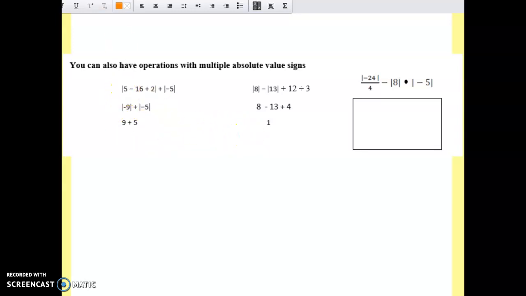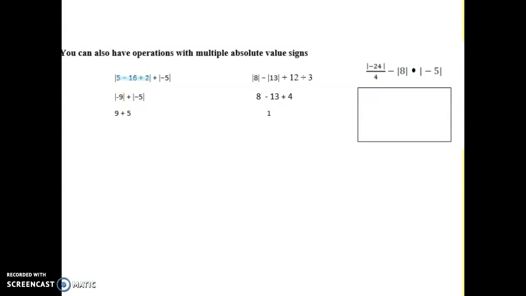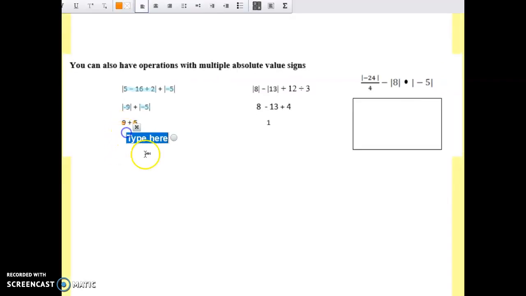Again, if I'm looking at this first problem, I'm going to simplify 5 minus 16 plus 2, which gives us negative 9. I'm keeping my brackets. And I already have a single value, negative 5. I just brought it down until I'm ready for it. Then I'm going to ask myself, what is the distance of these numbers from 0? So when I go to remove my absolute value symbols, that's when I look to switch it if it is negative. So the absolute value of negative 9 turns to 9. Absolute value of negative 5 turns to, I'm sorry, 5. And then last but not least, do that basic operation: 9 plus 5 gives you 14.